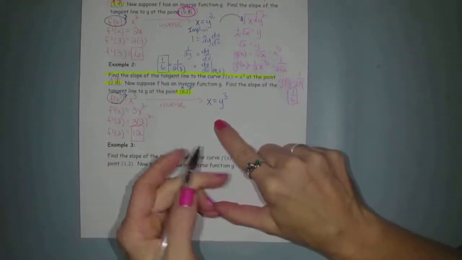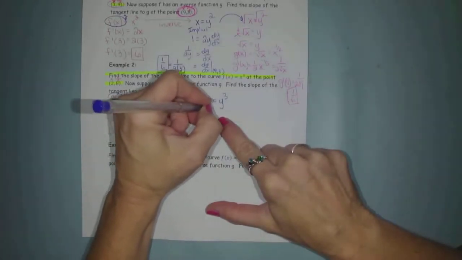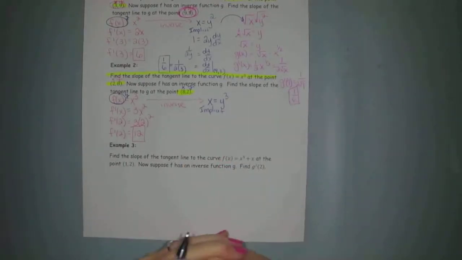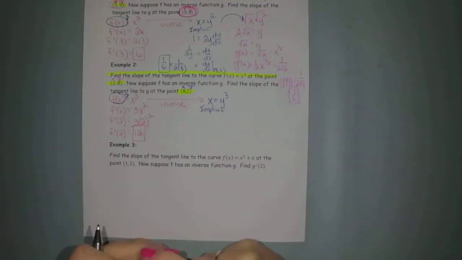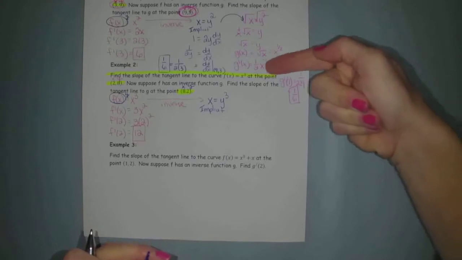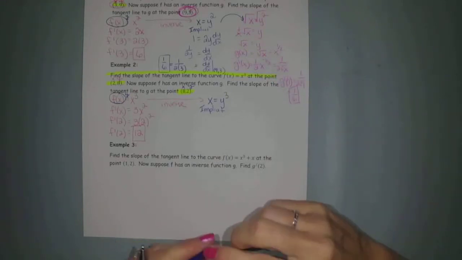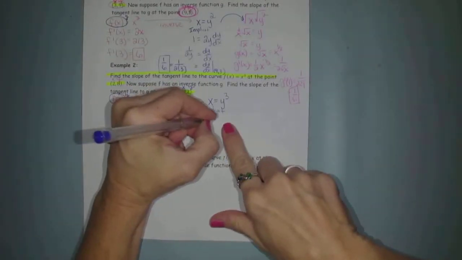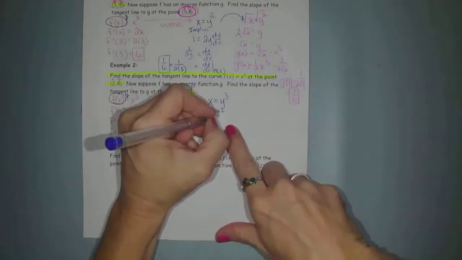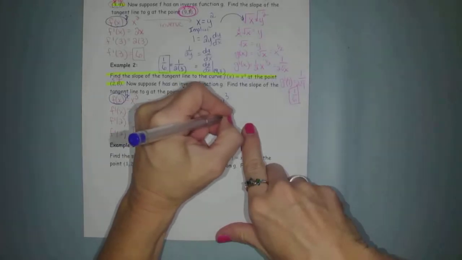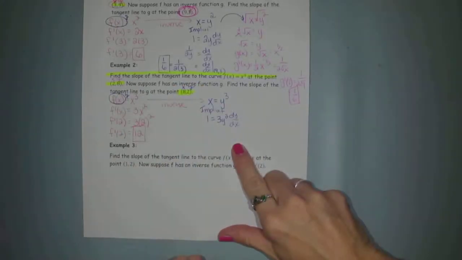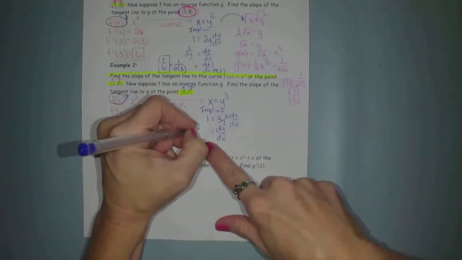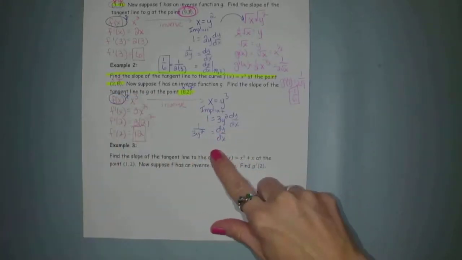So let's do it implicitly. Let's go the implicit route. And I think that's the only route I'm going to go, because I think it's going to be way easier. Because if I solve for y, I'm going to have a cube root, which is going to create x to the one third and kind of an ugly looking power rule. So I'll just go implicit. So the derivative of x is 1. And the derivative of y cubed is 3y squared dy dx. So dy dx is equal to 1 over 3y squared.